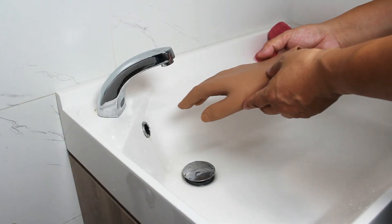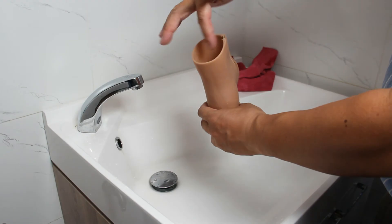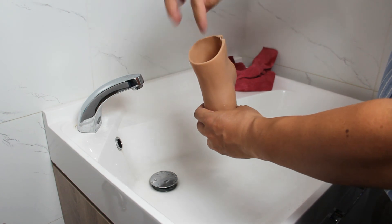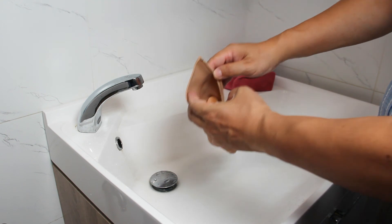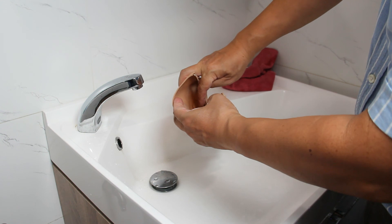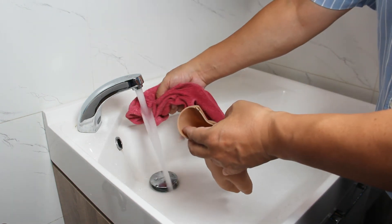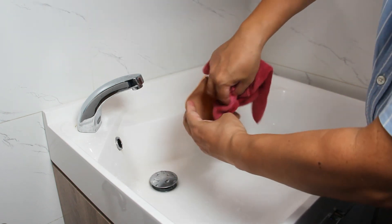It is highly recommended to clean your silicone prosthesis after wearing. Not only clean the surface — cleaning the inside is also important, as dirt and sweat will remain inside. Be aware of the filling inside the prosthesis. If it is foam filling, do not let water get in, as it will penetrate the foam and keep moisture inside, causing the foam to turn black and get moldy over time. Simply using a wet cloth to wipe out the dirt or sweat from the foam will be good enough.